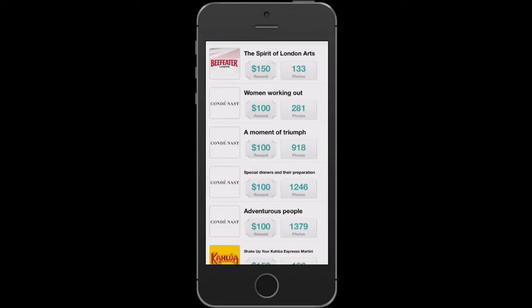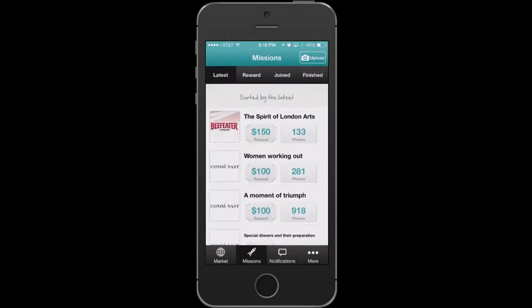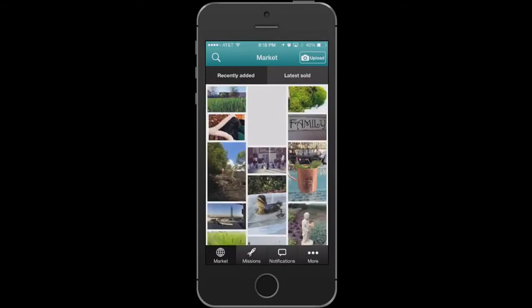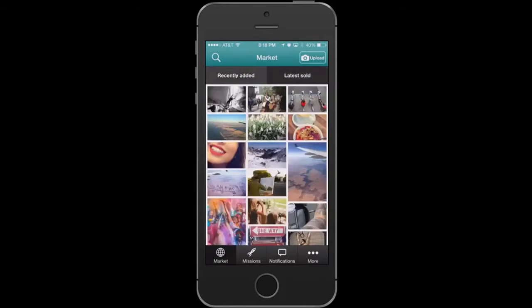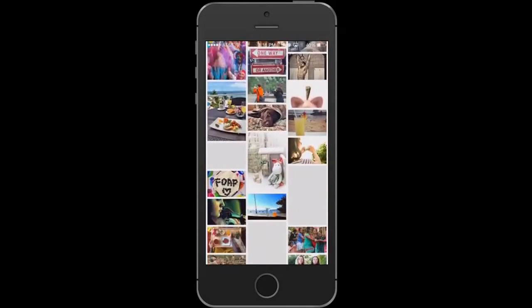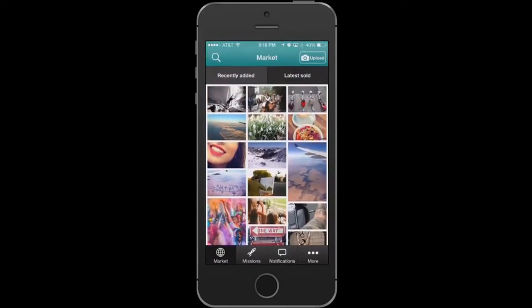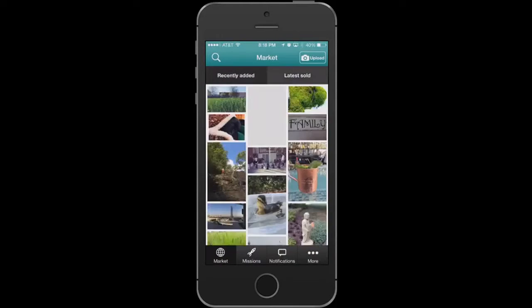But I really don't pay attention to these contests in this application in particular. It's just sometimes there are not that many on there. Other times there are just too many photos in there where it's a little overwhelming and you're not going to win. So that's why I just purely use FOAP for the market purposes. And I'll see what's trending and then go from there and put a photo in there, and hopefully it'll get purchased. And actually I had a couple of them purchased today. A couple of them were sold, which is really cool.